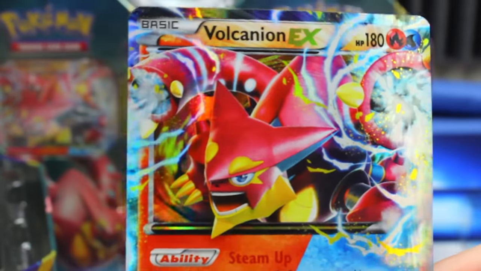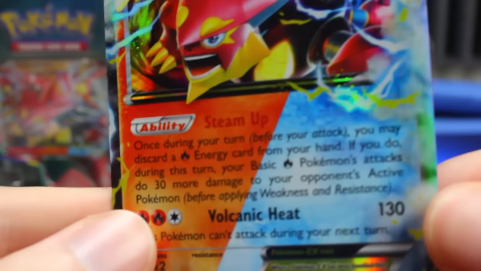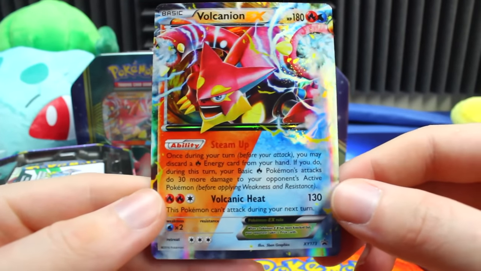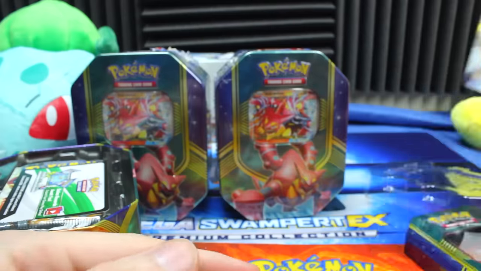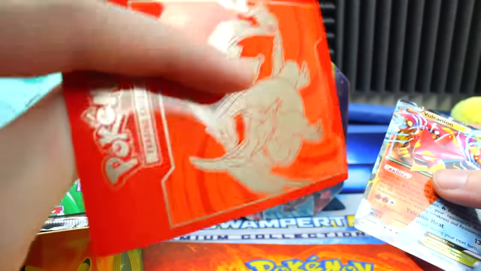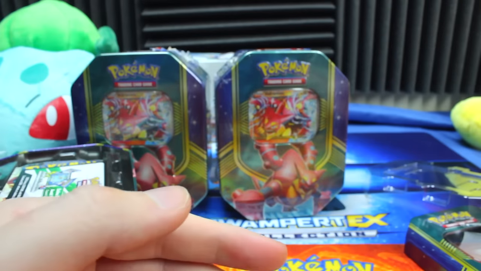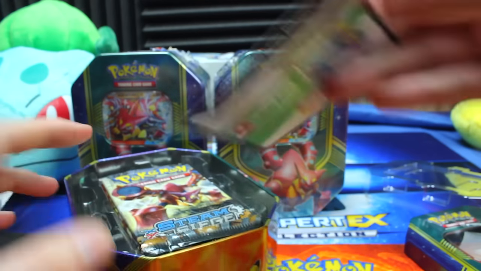But anyways, here we've got a Volcanion EX from the promo card here, which is number 173. And the cool thing, it's a dual type, dude. It's fire and water, which is super awesome. So that's a very cool dude. I'm gonna go ahead and use these Charizard sleeves some more. I'll probably just use those until we run out, and I'm just gonna sleeve up all of the reverse holos that we get.